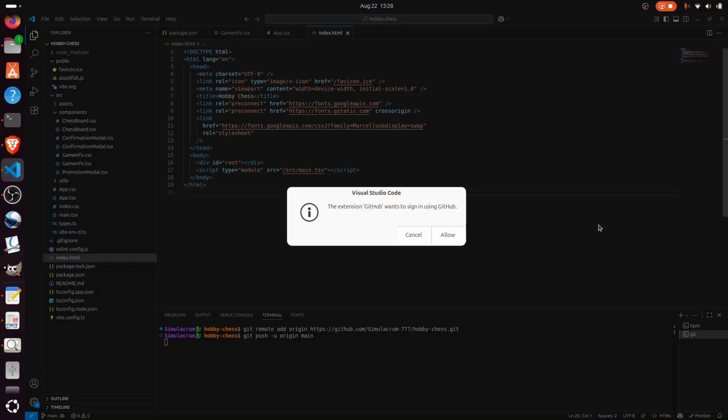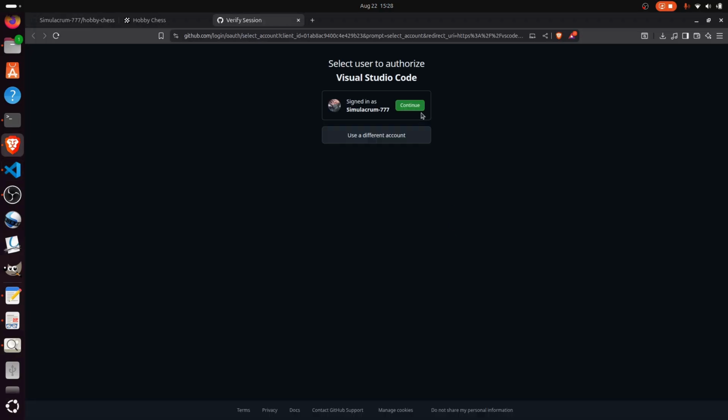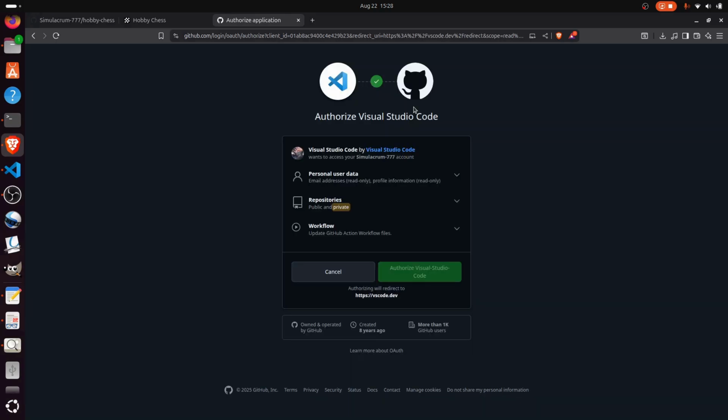Now you're going to want to allow VS Code to sign into GitHub. So allow. So it's going to ask for authorization. So we'll go ahead and do that.